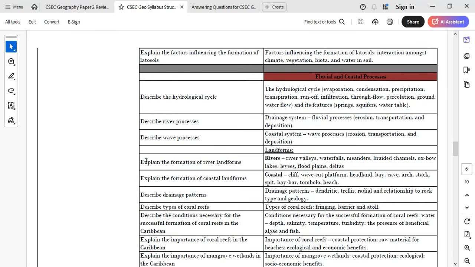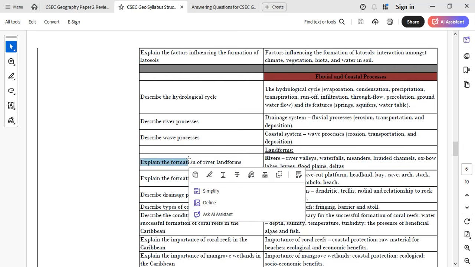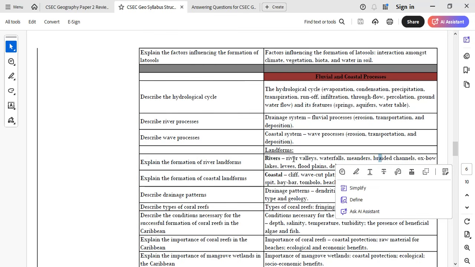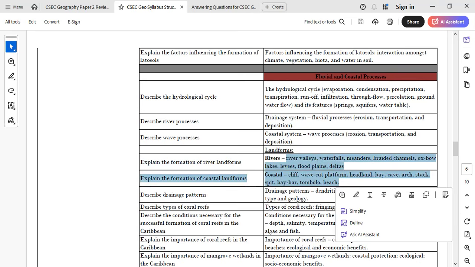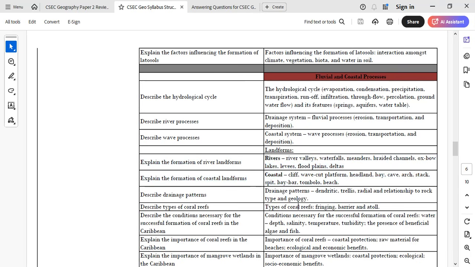And you see when they come to the explain, then it means for these questions, this might be the use of knowledge, where you explain how a particular river or coastal landform is formed, right? And these are the main ones that they want you to know about for both rivers and coasts. So how are they formed? Particularly with rivers, which part of the course, upper course, lower course, middle course? Is it a depositional feature? Is it mostly an erosional feature? Is it a combination? Same thing with coast. Is it a depositional feature, erosional feature? What are the processes involved?